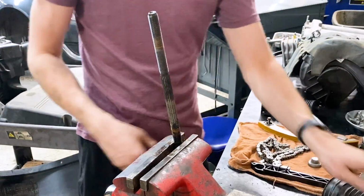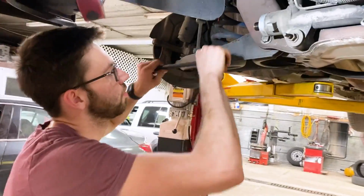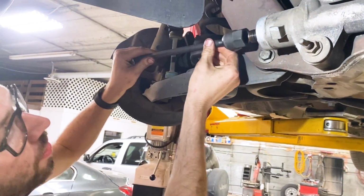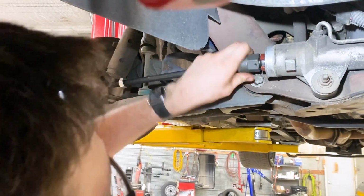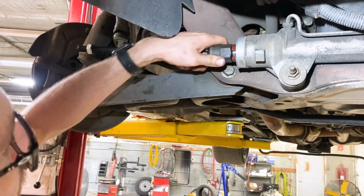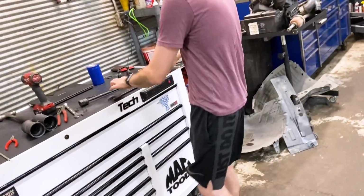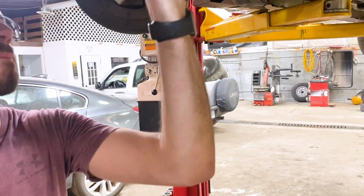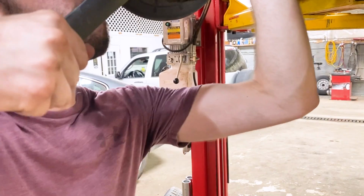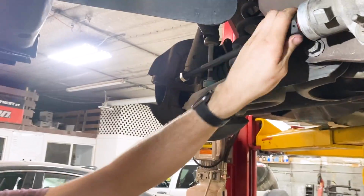Just like that. All right, that's all. All right, time for the installation. First, we're going to install the inner tie rods. Just go ahead and screw those on there. Now you're going to take your 1 5/16 wrench and tighten those down. Just like that.